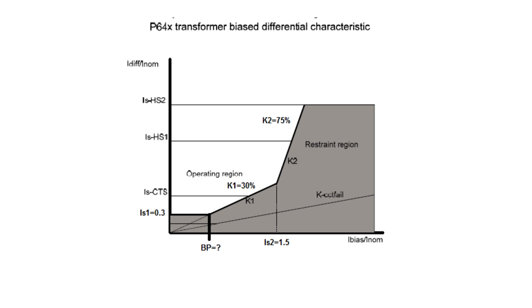The first segment is already verified in the pickup test. To verify the second and the third segment, we need to identify the starting point of slope 1, which is denoted as BP in the figure, which stands for breakpoint.